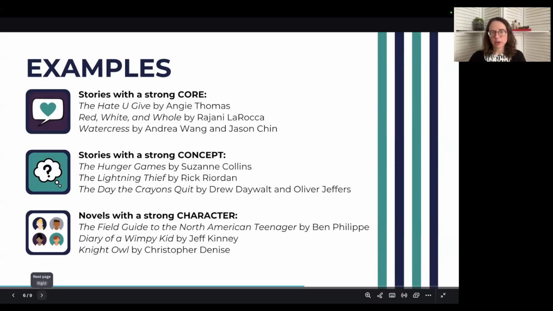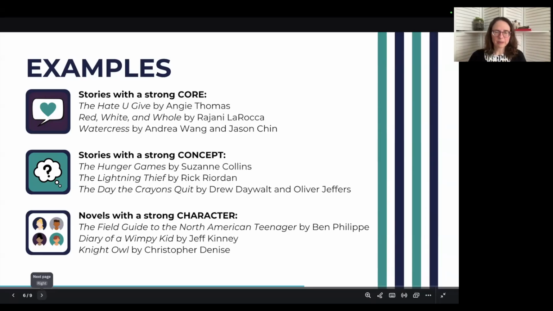There's The Lightning Thief by Rick Riordan, and of course, all the Percy Jackson series and the spin-offs of those books, going off the idea of what if there are humans who are descendants from Greek gods? What does this look like? And then for a picture book, The Day the Crayons Quit by Drew Daywalt and Oliver Jeffers is a great example. We talked about anthropomorphized characters sometimes appearing in kidlit, and here's an example where we're looking at the crayons within a box as being individual characters, and what do they have to say about their experience of being one of the crayons in the box.